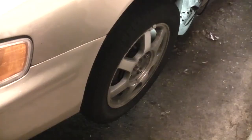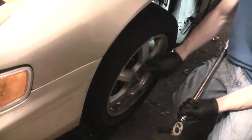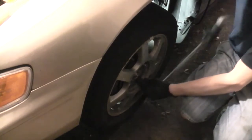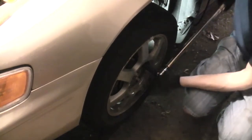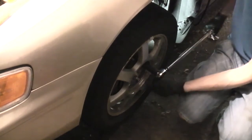Now I'm going to lower the vehicle until the tire just touches the ground. Then I'm going to torque the lugs to 80 foot-pounds in a crisscross pattern from side to side. And just check them. And repeat the process on the other side. These particular hubcaps have a mark on them. This part of the hubcap should be pointing towards the valve stem.